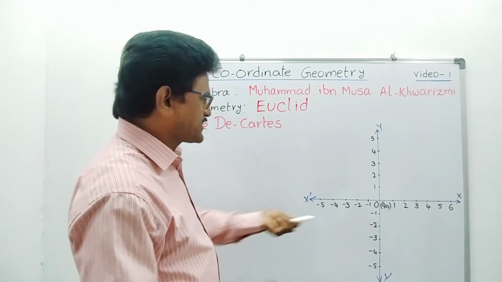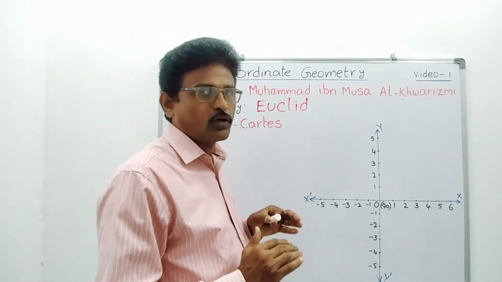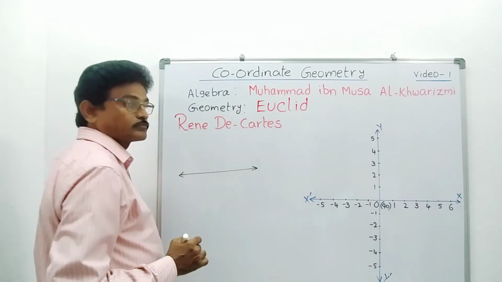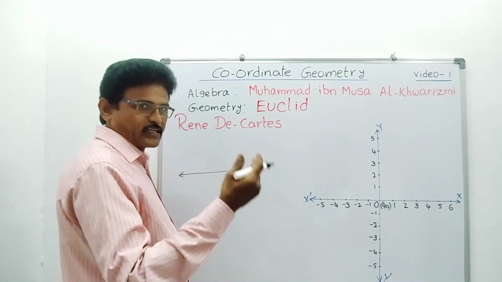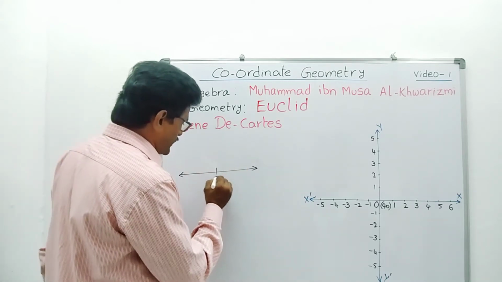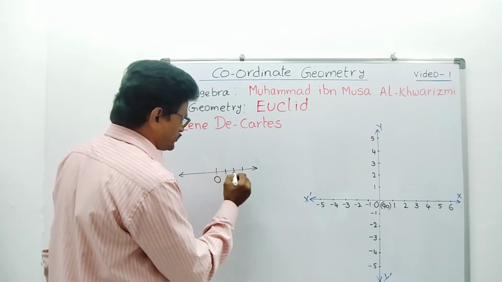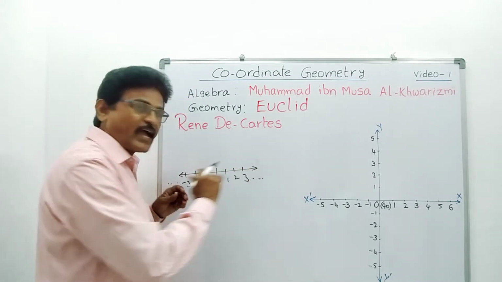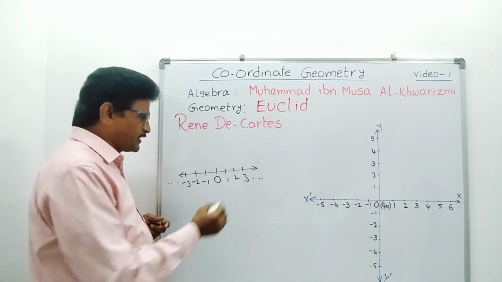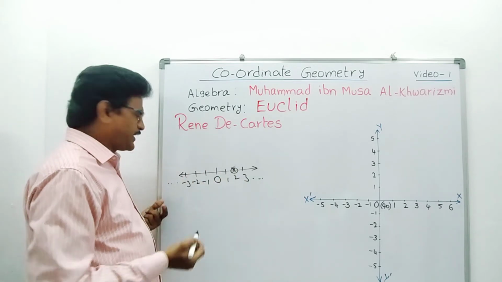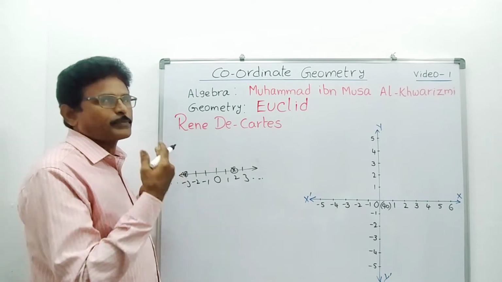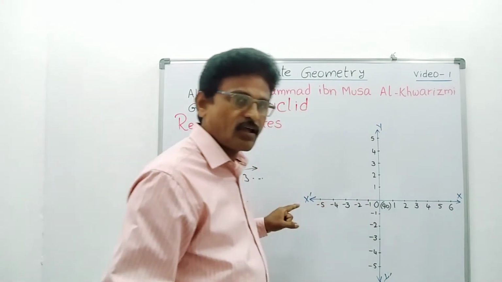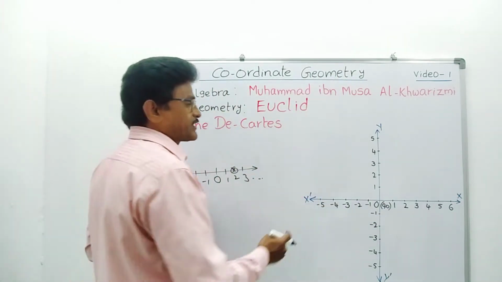On the x-axis, what are we having? Numbers only for x values. Suppose this is the x-axis. We will start a number line of integers. To represent integers on the number line, we take one point as 0, and on the right side positive numbers 1, 2, 3, like that. Negative numbers on the left side: minus 1, minus 2, minus 3, like that. This is the integer line. Suppose this is 2, and this is minus 3. Like that only we are drawing the x-axis. The horizontal line is the x-axis.